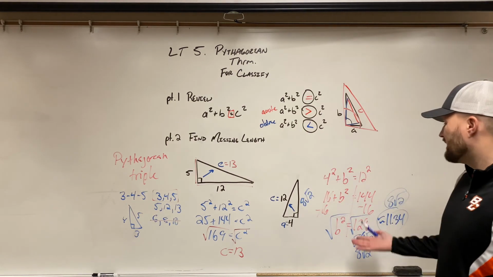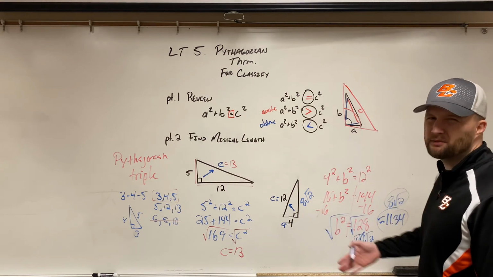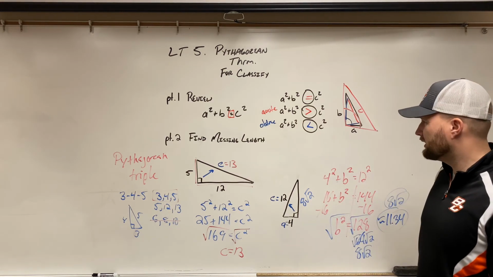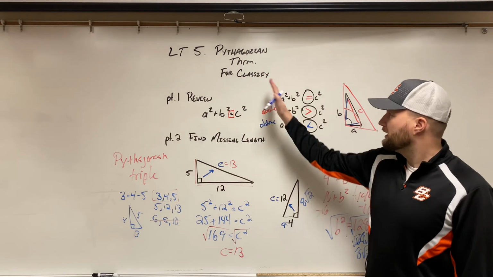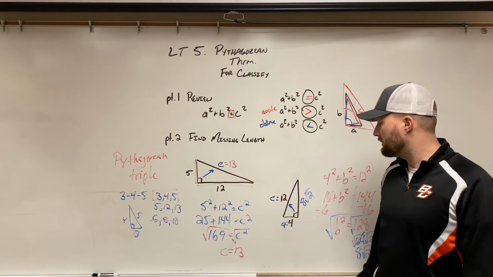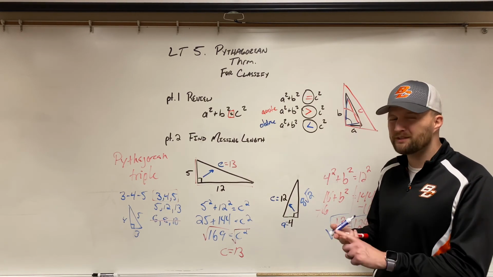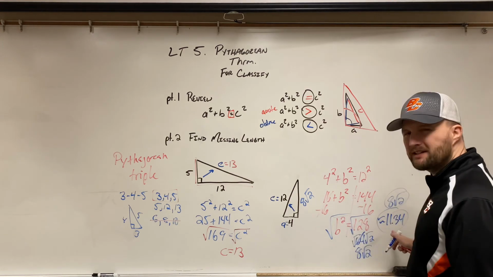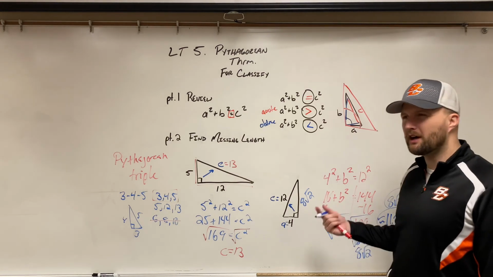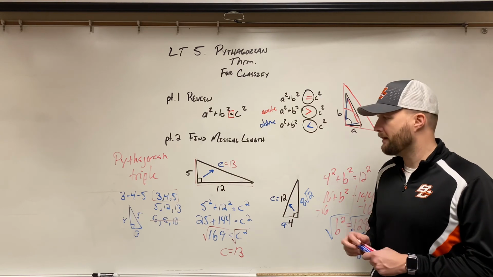All right, so it's a little bit easier to write that, isn't it, than the horrible decimal that keeps going on forever and ever. Okay, so there's going to be a lot of these in your homework tonight, and there's going to be a lot of these where you have to solve using the Pythagorean theorem. So make sure you're using your calculator if you need to, but when you use it and you get a terrible decimal like this one, make sure that you're also simplifying the radical as far as you can go.